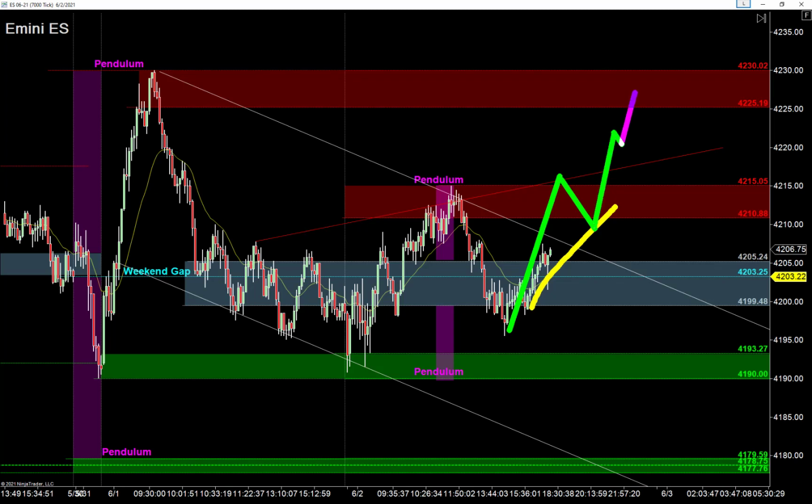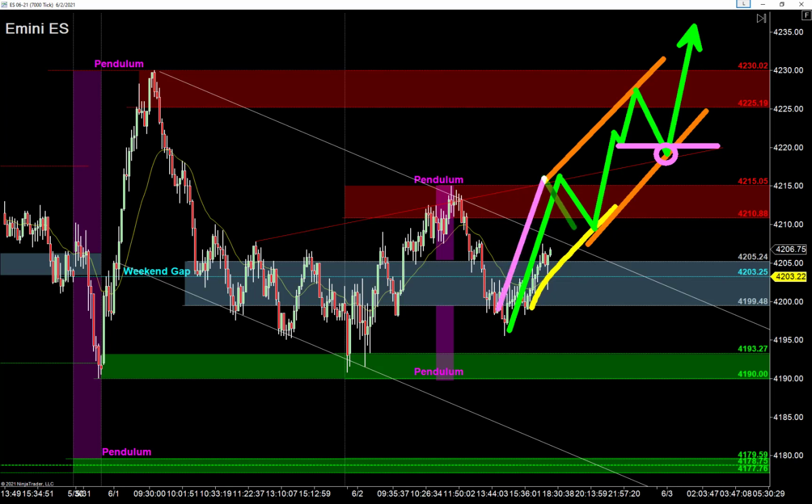But be aware, though, as they're going higher here, and I mark up that new channel, I mark up that low, you're going to really want to be looking for those traps, right, off of that low. The reality is this. If I get enough momentum for that 1, 2, 3 breakout, the odds are very good we're going to get a good target off of that low, right? Maybe I can grab the low or the high of that triangle up there too. Again, if we have enough momentum, you'll get some money out of that pullback off the low.